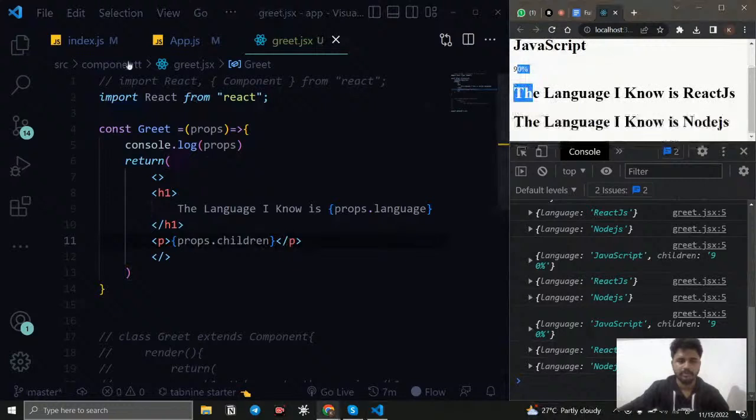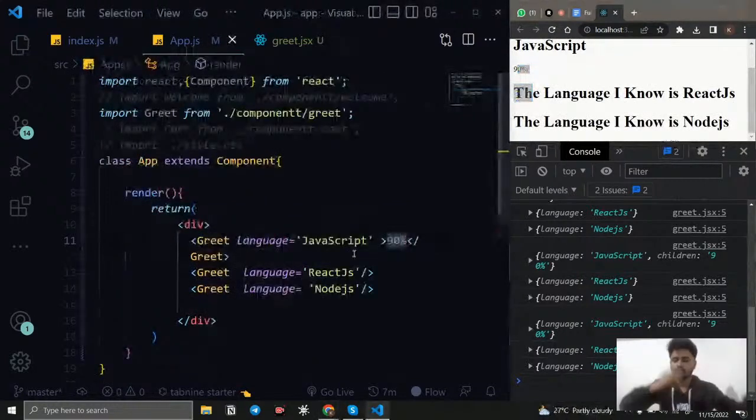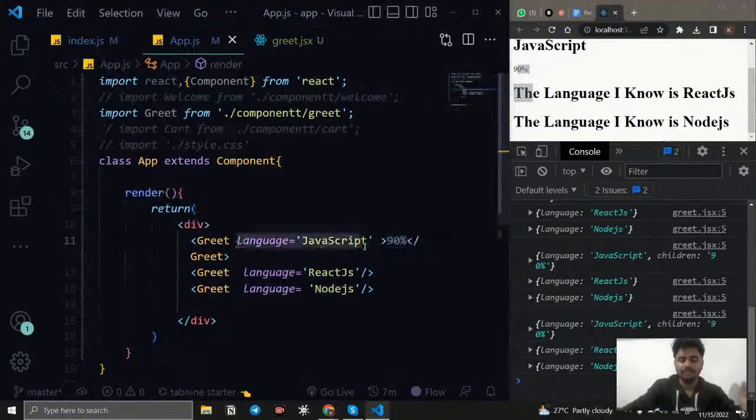So these are the two kinds of props we can access from the function based component and use. One is the property, whatever element we need to pass, we can use it and access it. Not only this, we can use this for styling also.